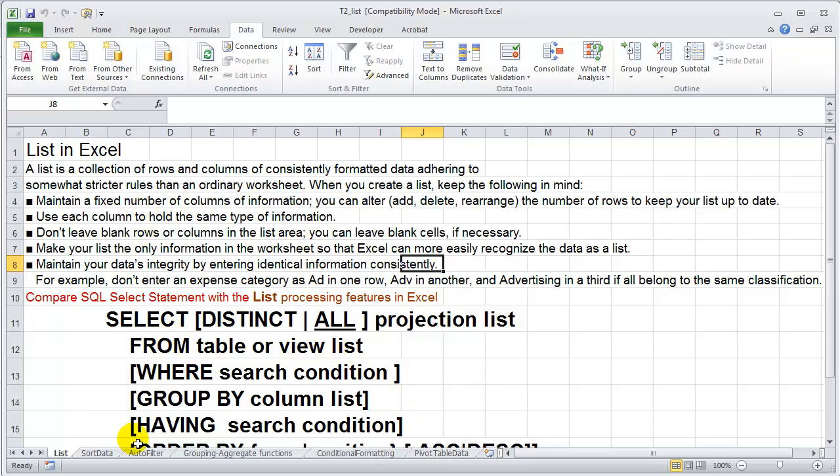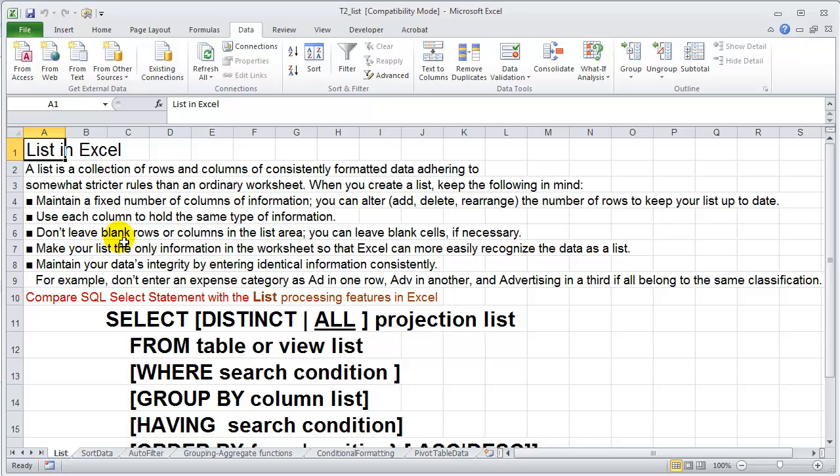I have several worksheets in this file, and the first one is just explaining what is considered a list in Excel. A list is a collection of rows and columns of consistently formatted data. You cannot have an empty line, and each column needs to have the same type of information, like all numbers or all text.